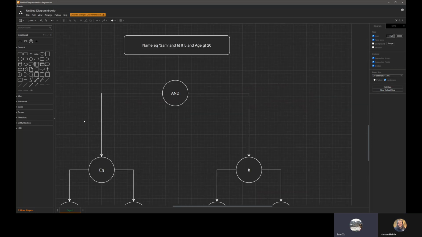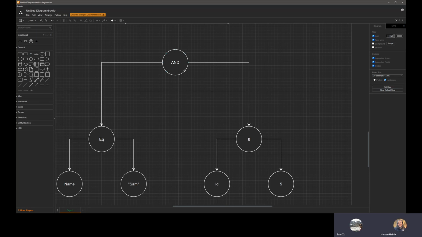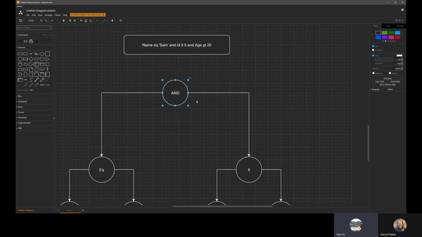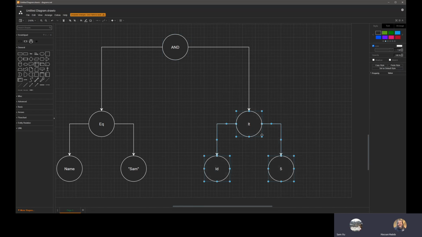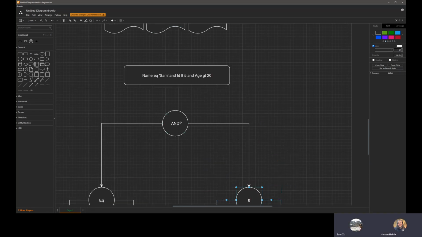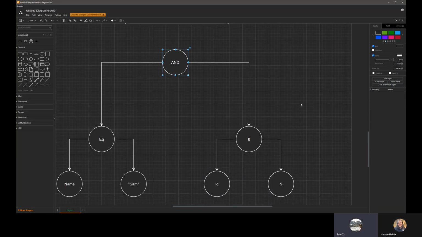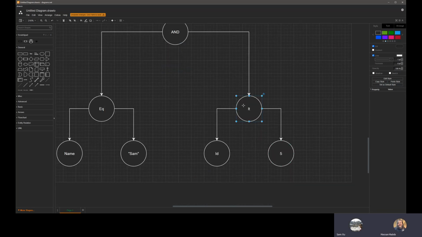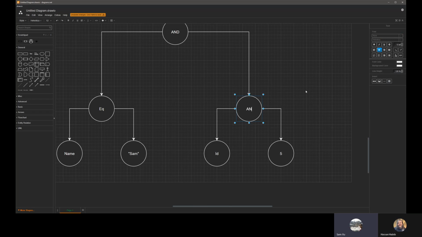The first one is the first AND. The first AND has the left side equal. The right end is another AND. Okay, there's another AND at this level, not this level, in the right side of this AND. Oh, in here. So since this is an AND again, this becomes an AND. I see what you're saying.